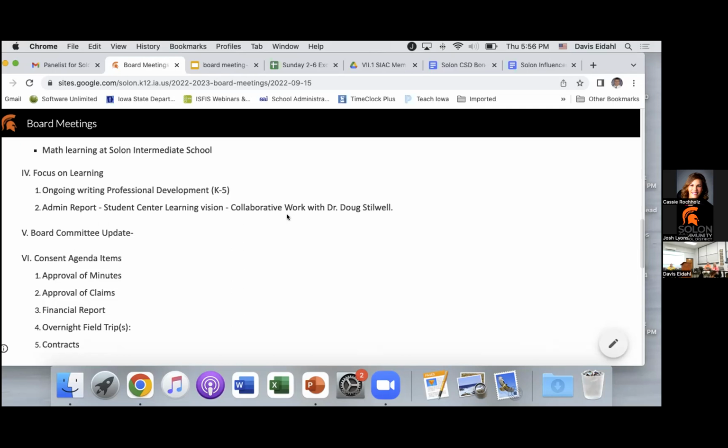So this is the second or third time that Dave has met with him. This would be the third time that Dave has met with him, but the second time for the whole admin team. We spent about an hour with him, really wrestling with some of it. Not just the facilitation, but the vision itself. Where do you want that? Yeah, and that'll be good. I think that is where it will be good to have the whole board involved.